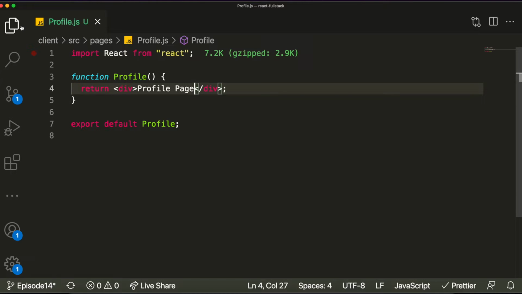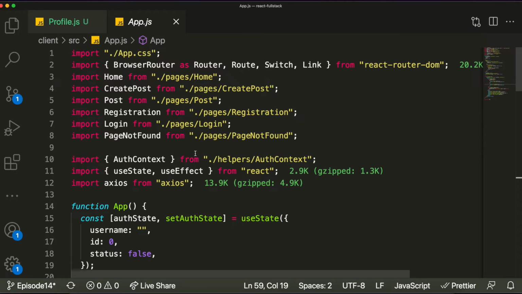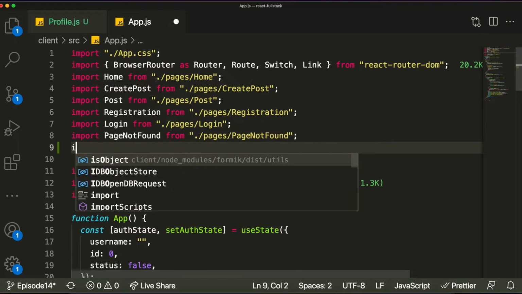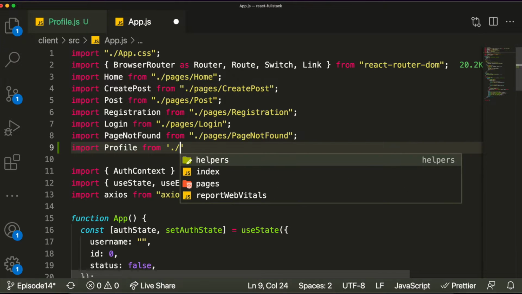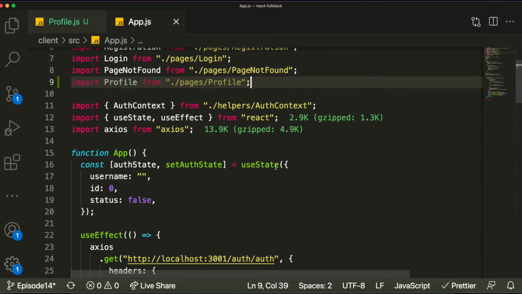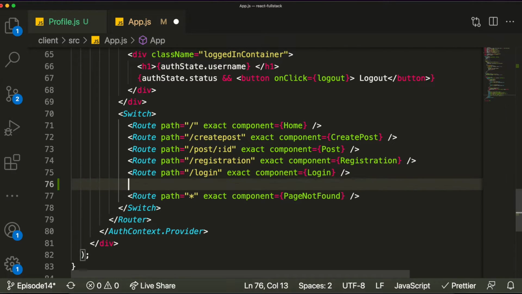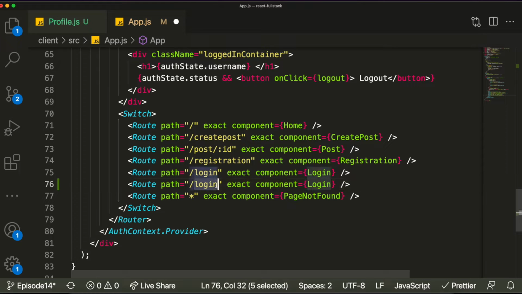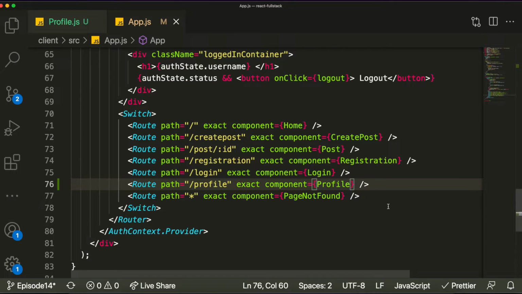And let's actually define this route on our app.js. I'm just going to import it here at the top by saying import Profile from, and then it's just one dot, then pages, then profile, like this. And we're just going to create a route. We need to create it above this route over here because this is the page not found route, and we should leave it for last. So we're just going to create this one over here and put a /profile as our route. And then we're just going to render the profile component whenever someone tries to reach this route.